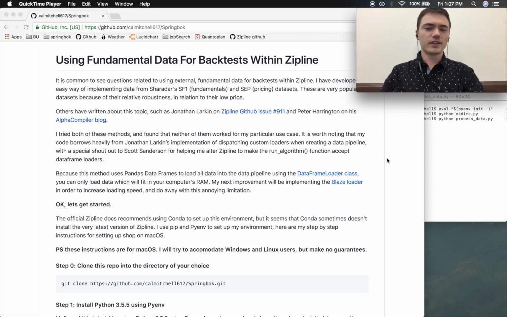This tutorial is going to assume that you have some basic knowledge of using the command line. This tutorial is for Mac OS, so if you're on Mac OS, great. If not, I'm sure you could follow along using Windows or Linux. You'll just have to make basic changes to some of the steps. And if you are on Mac OS, I'm going to assume that you have either Homebrew or MacPorts installed. This tutorial uses Homebrew, so it'll probably be easier to follow along, but I imagine you could get by with MacPorts as well.